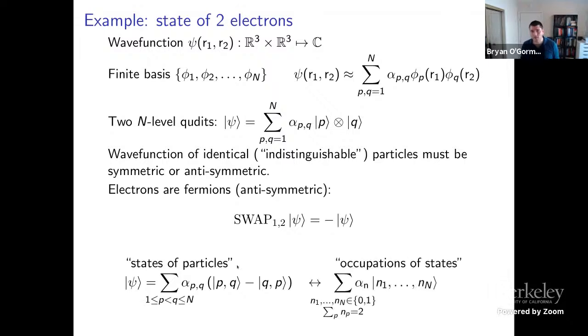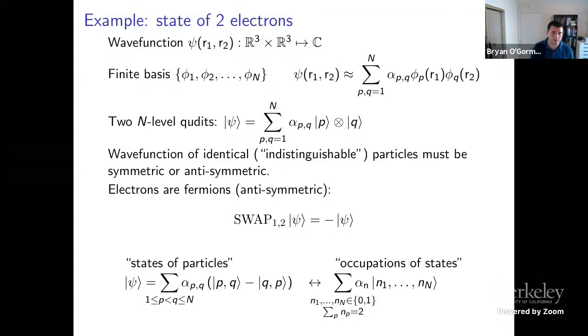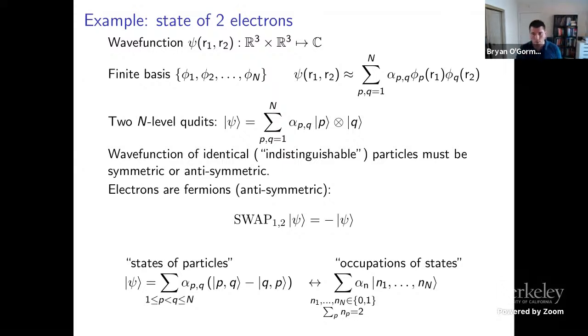And because of that, there's this alternative way of looking at the states of these 2 particles, where instead of saying this electron is here and that electron is there, we look at the possible states that it can be in, and we just say how many electrons are in those states. And because these are fermions, that number is just 0 or 1. And so in this occupation representation, also known as the Fock basis, we can represent our basis states by simply bit strings that say whether or not each orbital is occupied by an electron.